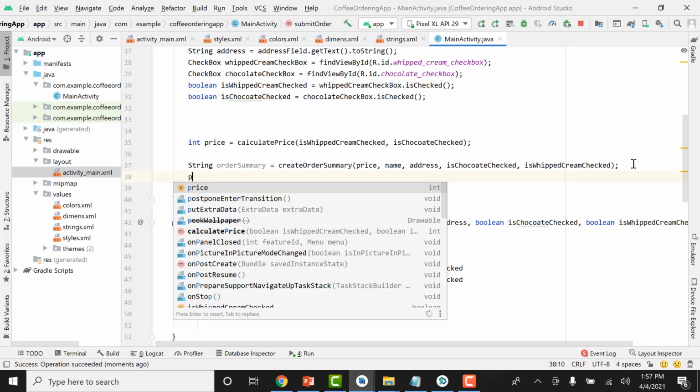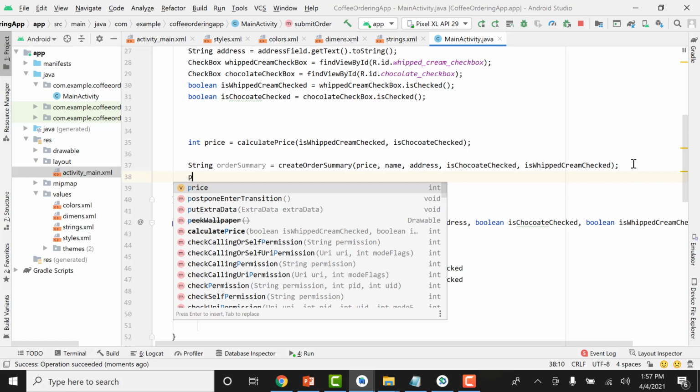So that is why let us here create another method that will be called display order.